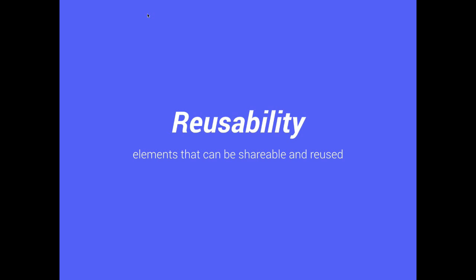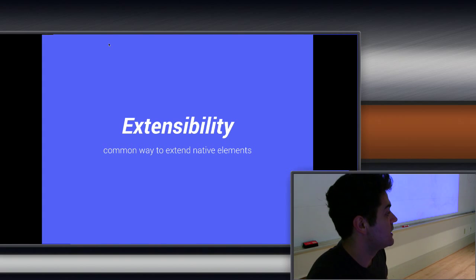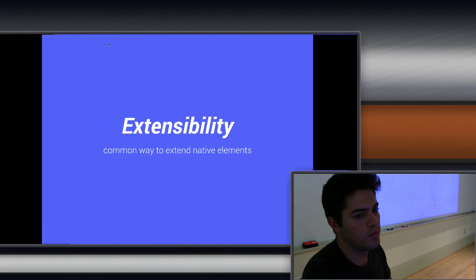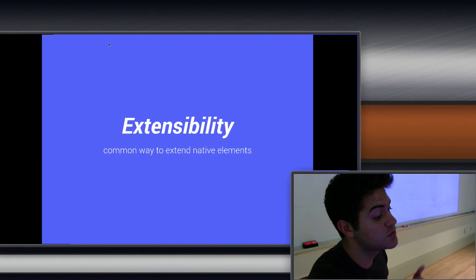Reusability. We get this component and we can use it in lots of different parts of our app, or in different apps. The same table of contents is still available in this app, in the other app, and the other one. Extensibility, we haven't seen this, but we can extend existing components. We can get inputs and make them better. We can get a button tag and make it better. We can extend the link tag, we can extend any tag. So that's extremely powerful.